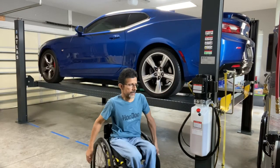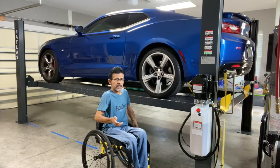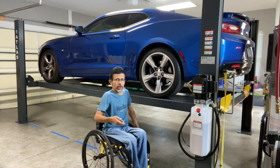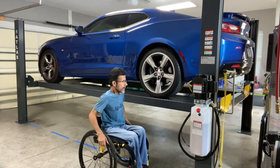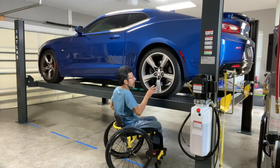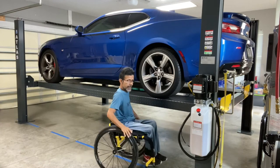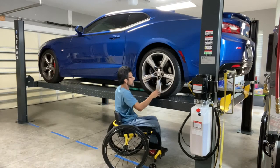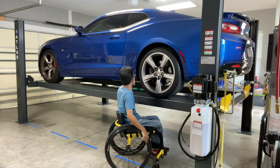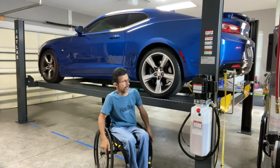I'm going to pause here for a second. One of the main reasons I bought this car lift is because I wanted to do all my oil changes and services underneath the car without having to crawl on the floor or mess with a floor jack — without hoping and praying my wife wouldn't come home to find me crushed under the car. The other reason is I love cleaning my car. I can raise it up and really clean my wheels and the side of the car at chest level, which is perfect for me.